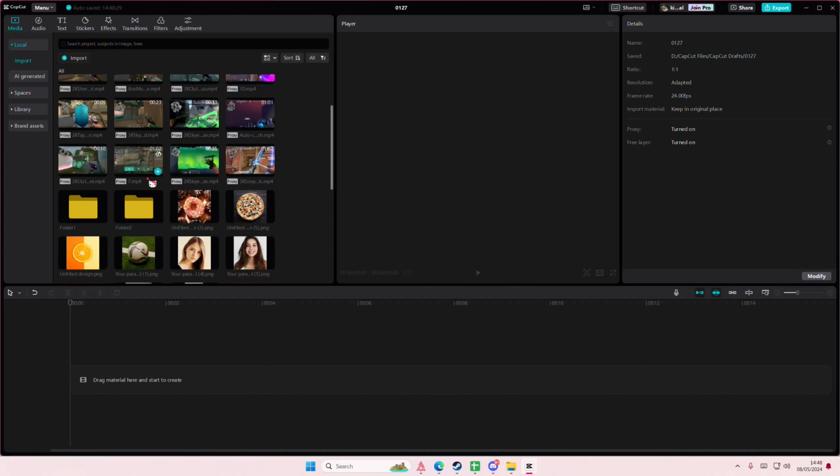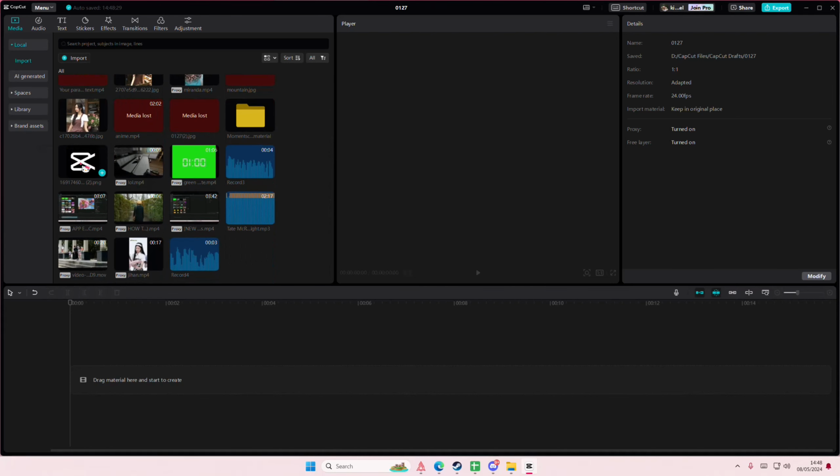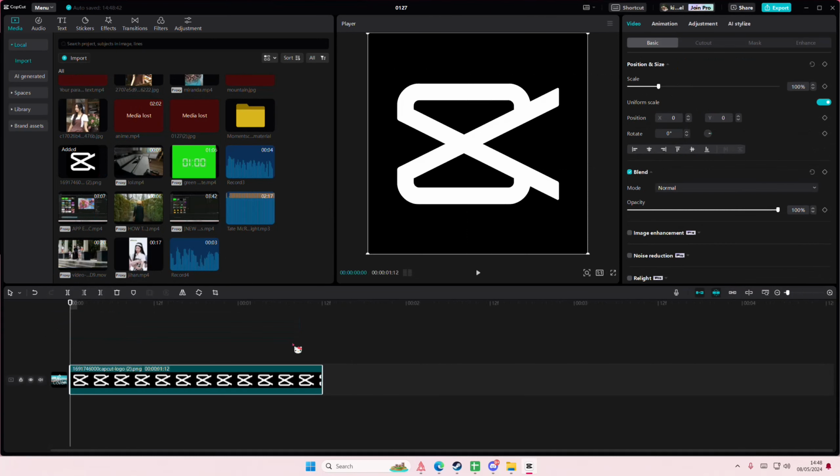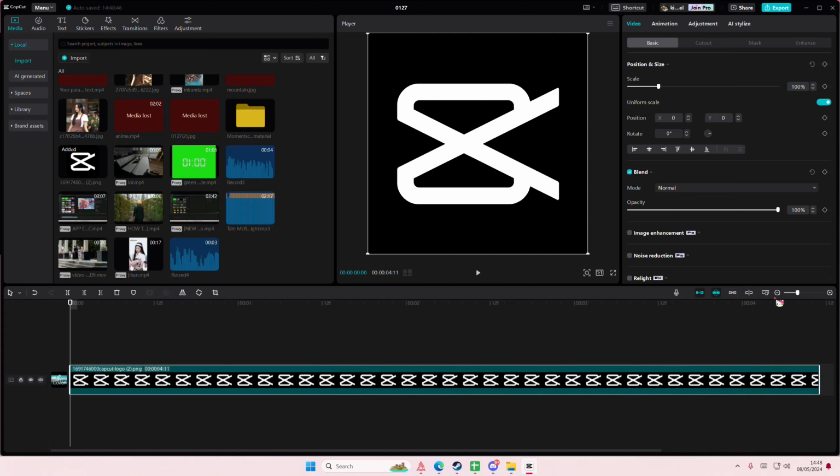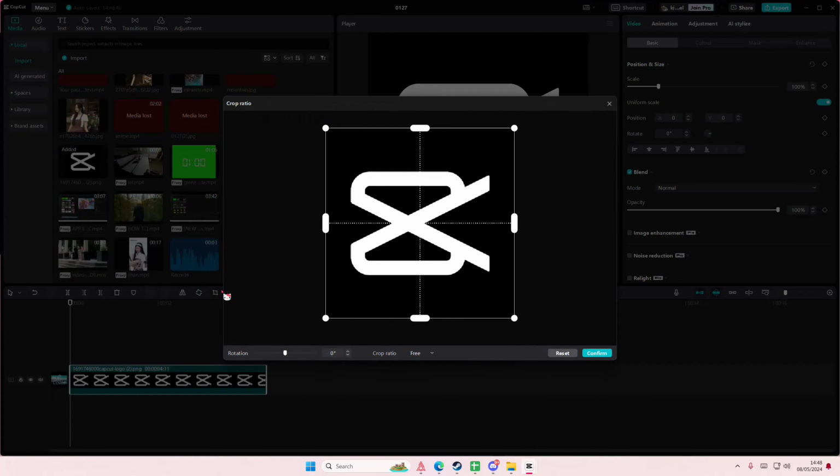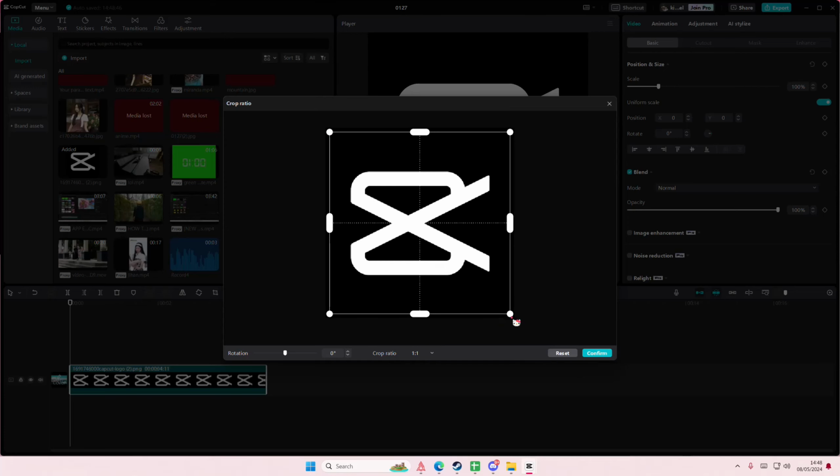In this video I'll be showing you guys how you can create this glowing 3D cube animation in CapCut PC. So you can just edit it as is. I'm just going to also crop it real quick because the edges are around it and we don't want that.